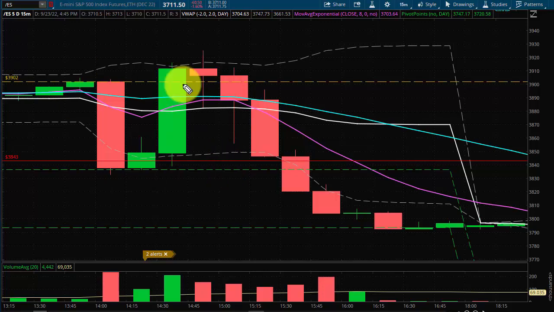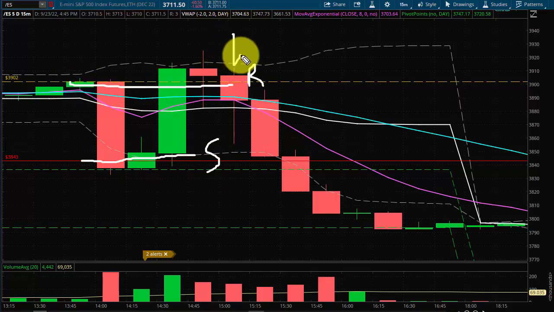Okay. And based off the key levels that we got, 38.43 here as the big support and 39.02 as the big resistance, you can see that this candle closed back below resistance, right? This candle closed back above support. So all we need after that is just an intraday buy or sell signal, but that alone is enough to start getting ready to take the trade, right? Start getting ready to execute on the lower time frame.